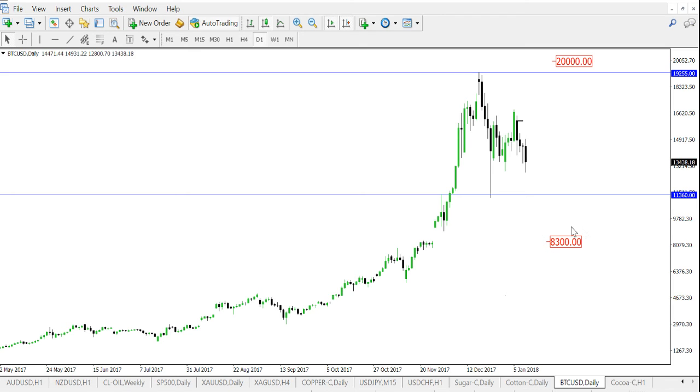If the price comes down to $8,300, I'd consider taking some longs here. May not get down there. There's a lot of levels in here. For instance, this low right in here would be my first level that I'd look at, price rejecting and continuing higher. But I think they really want to clean out a lot of the longs on this. And I think it's going to happen, and I think it's going to come down to this level here. So I'm definitely not buying Bitcoin at this level.